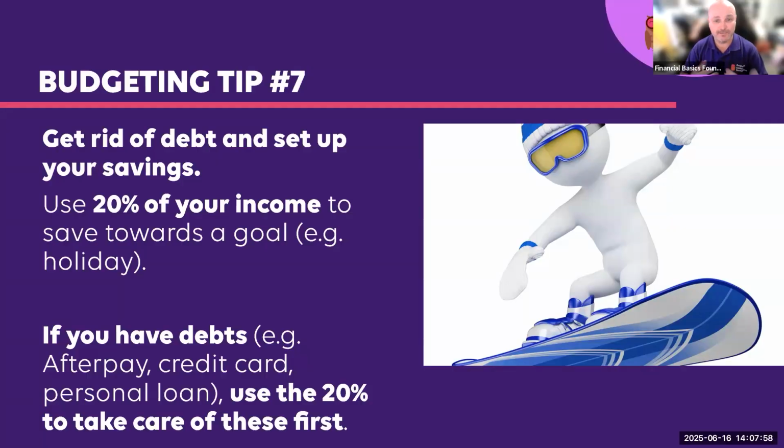I actually had one of my previous students, who was then a uni student. He set up these little accounts when we were in year 9 business, and he just left it alone. He just kept on automating saving this money into a savings account. He was telling me he was stoked because he ended up on a Canada ski trip with a group of friends when a couple broke up and dropped out of the trip, and they were looking for someone to jump in. It cost several $1,000s to get over there, and he was able to stick his hand up and go, yep, I'm in. He didn't know what he was saving for at that point. Not always ideal, but he was just going, look, I set it up. I had this savings money, never knew what it was for, but I could use it and access it.